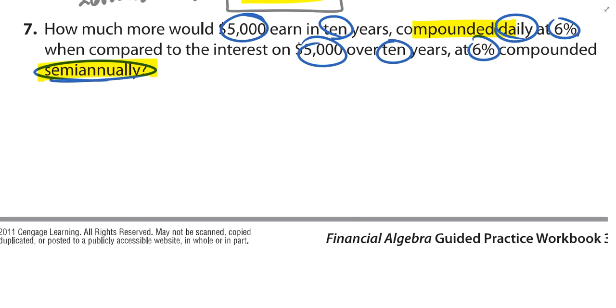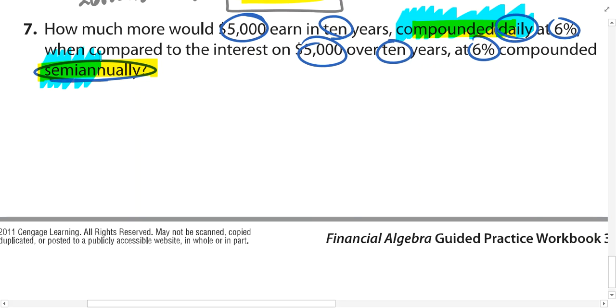And this is particularly interesting because if you were to start investing, especially if you leave your money with a bank in a CD, you can actually shop around and find what different banks are doing. If one bank offers you interest compounded daily, and another bank offers you interest compounded semi-annually, and the terms might be just a little bit different, you should be able to do the math and determine which one's going to be best for you, which one's going to produce the most amount of money in the long run.